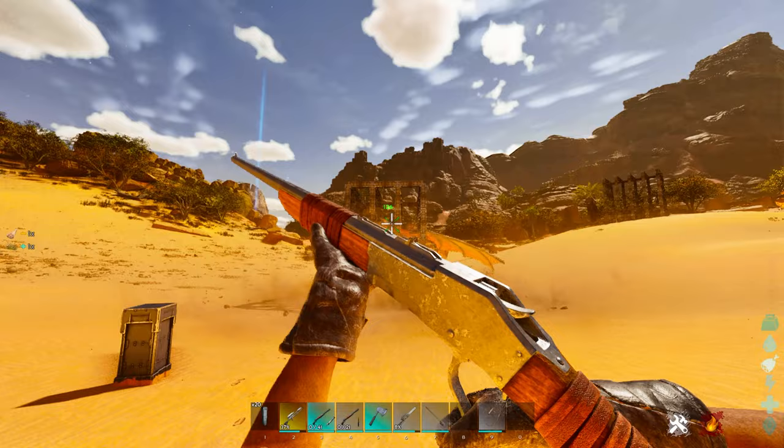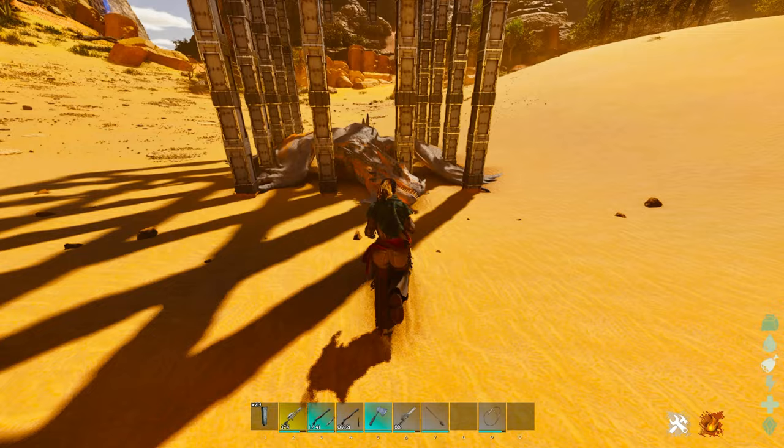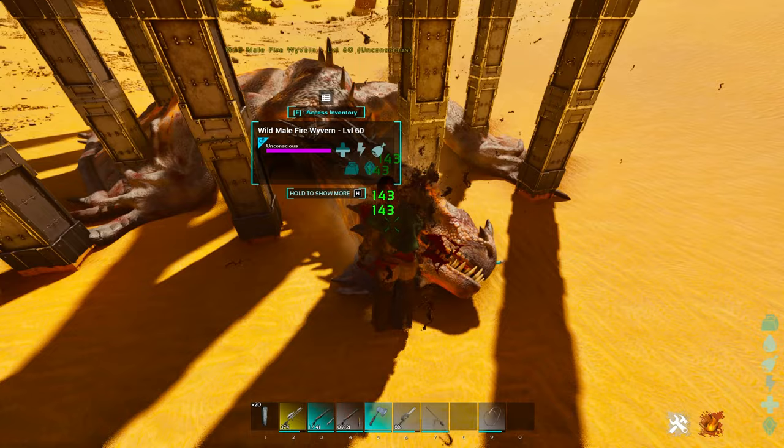So once it's knocked out, take out your hatchet. Kill the thing, or I mean, if it's a female, go ahead and pick up that lovely, lovely wyvern milk. And that's all you have to do in order to do this trap.